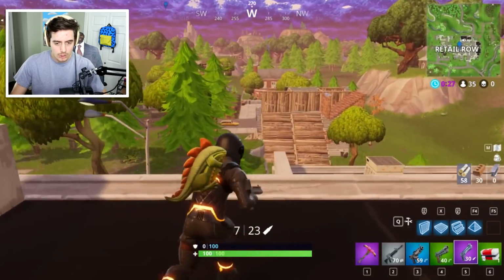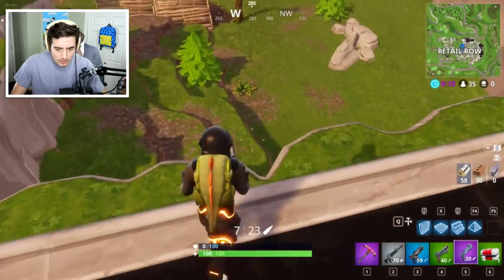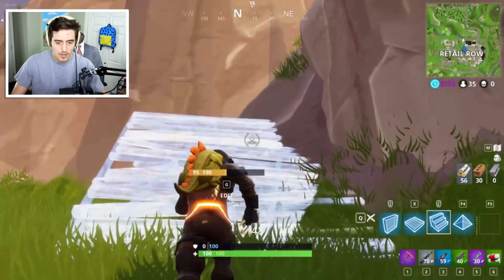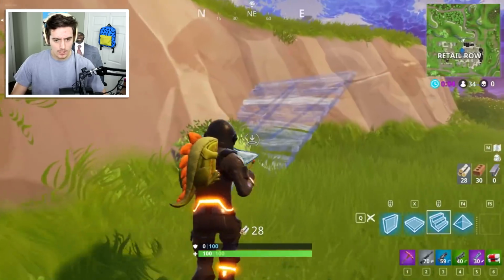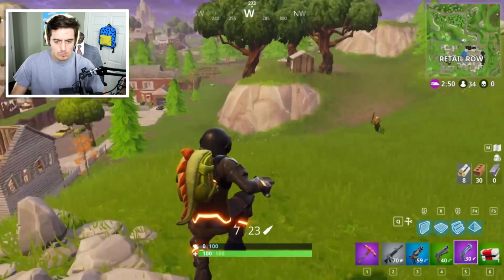Hello? Okay, shots. There's a chest that hasn't been... Someone's building right there. Okay, let's go. Uh-oh. Okay, shots right here. Oh, that worked. Okay. Nice. Hello? Oh.